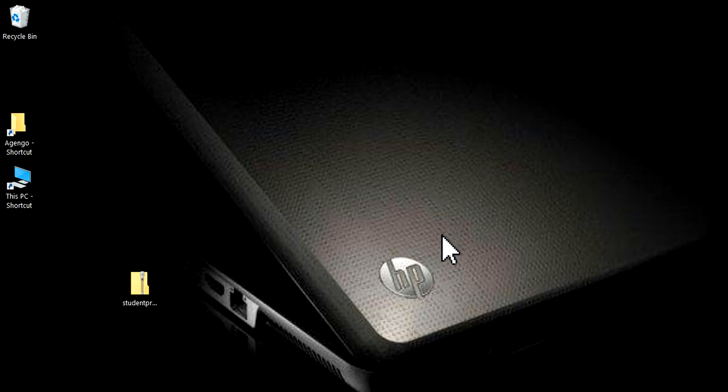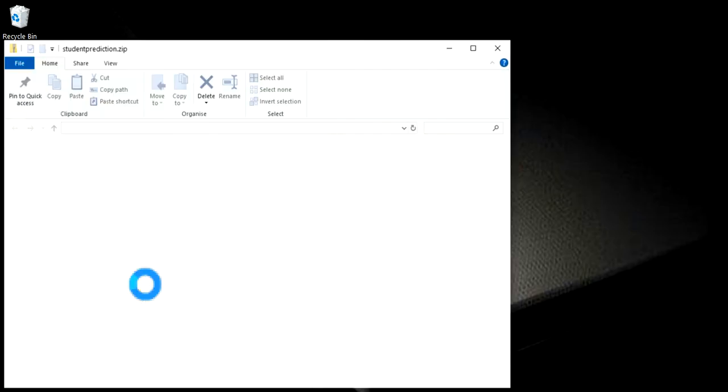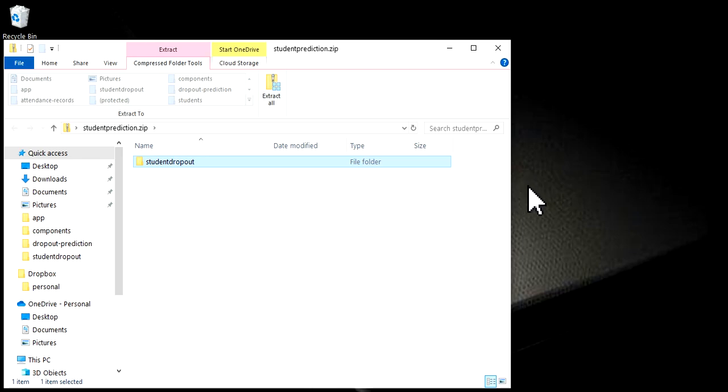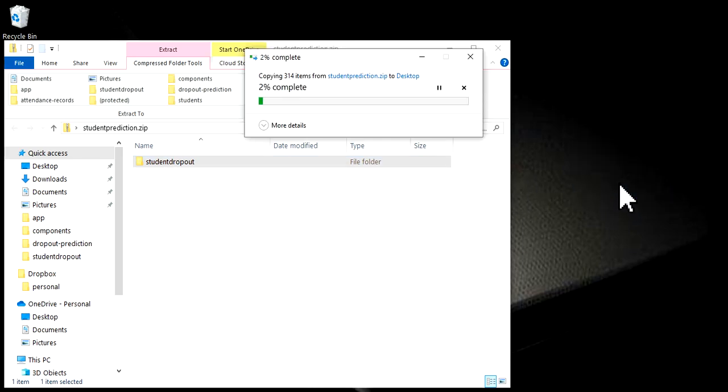So after downloading, the files are sent to your email. The next thing is to unzip it, and then you can have access to the files or go through the files. The quickest and easiest way to unzip the files is to simply double click on the zip folder, then drag the original folder from the zip folder and drop it on your desktop.